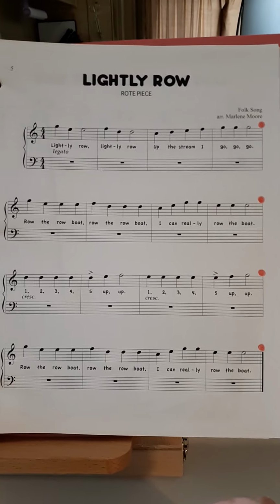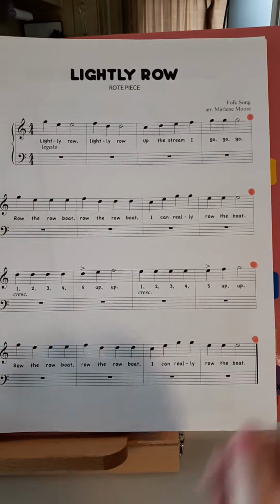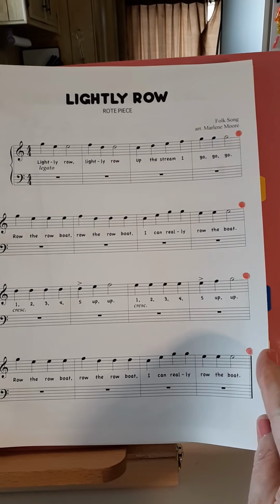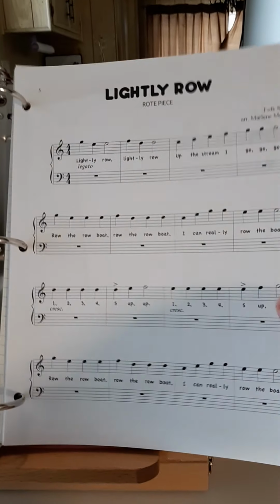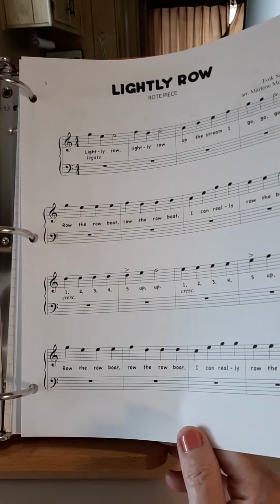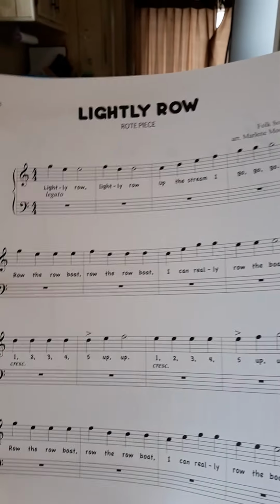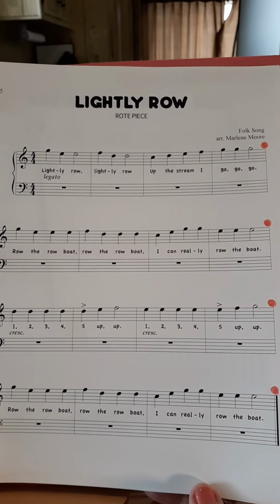There. So we're going to be teaching one step at a time. Play the whole thing for them a lot and then teach one step at a time. And you know what I do? I usually teach step 3 first. This one here. I teach that one first. That's a rote piece. And we now know the difference between a sight piece, which is the children are looking at that and figuring it out for themselves. The rote piece, the teacher plays it for the student and then divides it into steps.